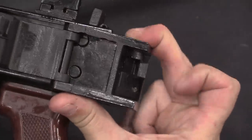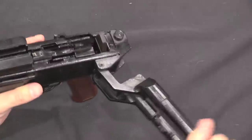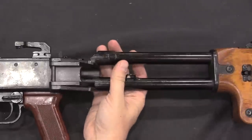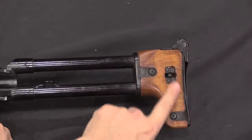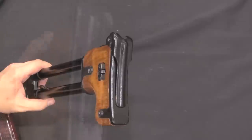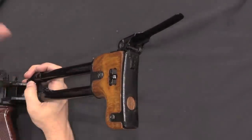Right there is our locking catch — you can see it's got a lug that drops down when you push the button, and that locks into this hook. The hinge is off on the left side of the gun; the stock has a big extra brace on it and just snaps into place. It's a very heavy-duty, very sturdy stock that I can't imagine would have any problems with durability or coming loose while shooting. They gave it a little bit of a wood buttplate and the standard PKM shoulder rest — you can still flip that up. It still has the hole for a cleaning kit, but there's no longer any space, so they didn't bother to drill a hole in the stock itself.